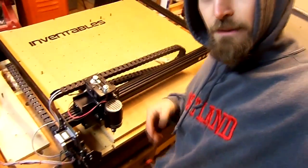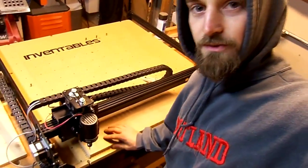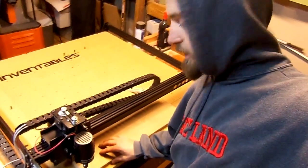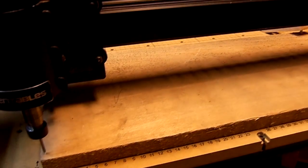Our new piece is in. I'm just going to go ahead and rehome it and then get it restarted. This is about 1 inch thick, so there's quite a bit of difference from the 1/2 inch to 1 inch. So I have to rehome it and then get back into carving it.